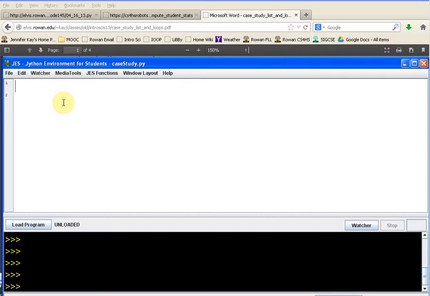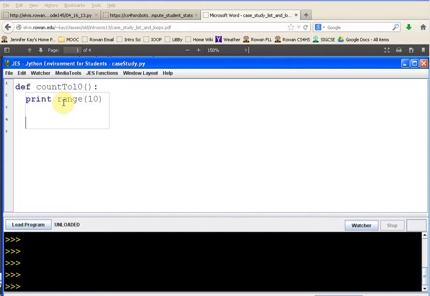To get from 0 to 9, obviously I'm going to use the range function, and range 10 gives me 0 to 9. So what happens if I say def count to 10, and I say print range 10.